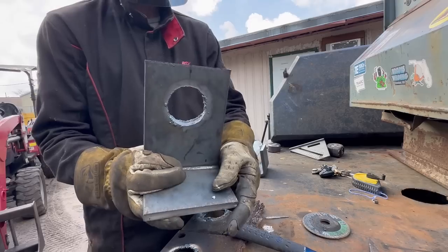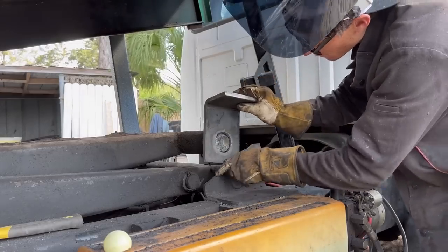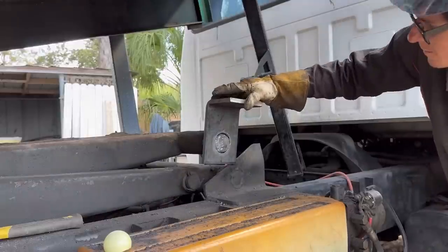Not too bad of a hole. Pretty good. I'm happy with that. Let's see if it fits. Nice. Perfect. All right. I ain't mad at that.